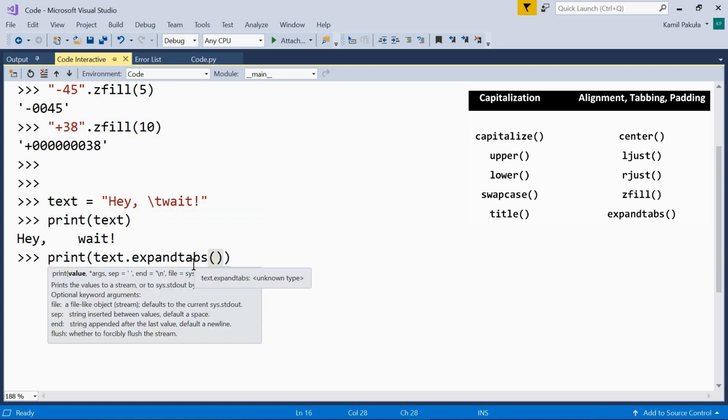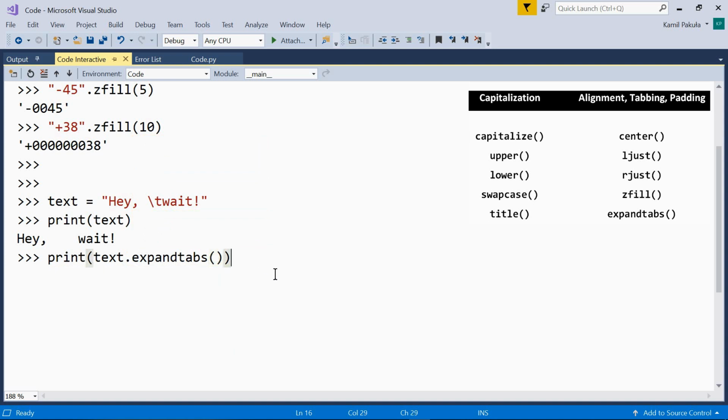Well, expandtabs has no effect if tabsize equals 8 or is omitted. So, no difference here. Or, if we set the width to 8, there will be no difference either.